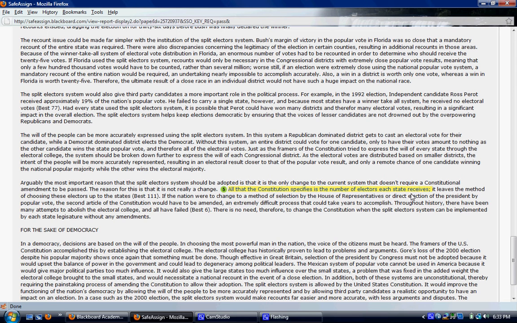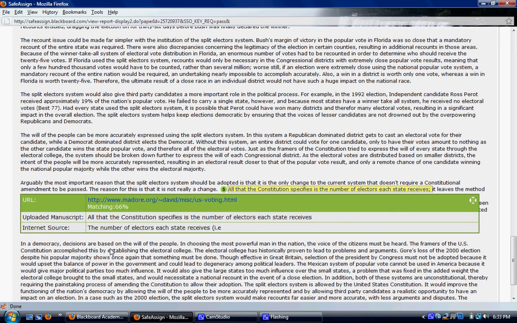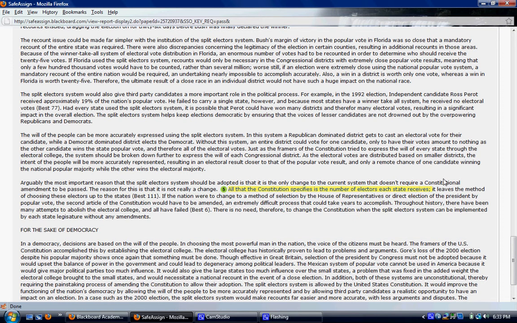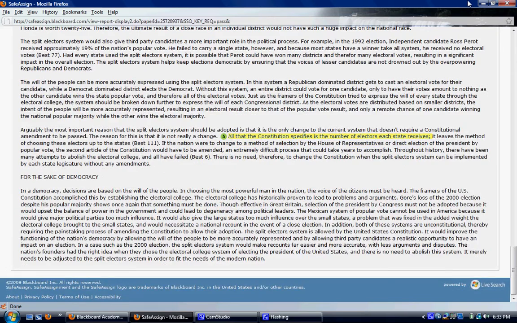Now here, for example, it thinks that this looks suspiciously like something that was actually online. If you click on it, you can see that there's some similarity between the two things, but it's 66% matching. This could be coincidental or paraphrased. That's not really enough to worry about. A lot of times, though, it'll end up being 100%. Sometimes I see students with an entire paragraph that's 100% matching.